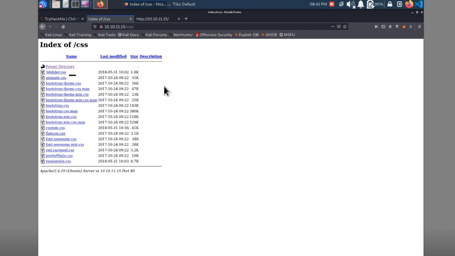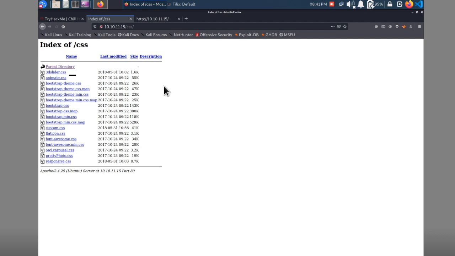Okay, so with command injection, we want to have an idea where we're at, so we can run some commands. We see that we're in /var/www/html/secret. We could try to do a cd and then ls. Okay, so we do see that there are some HTML files here.